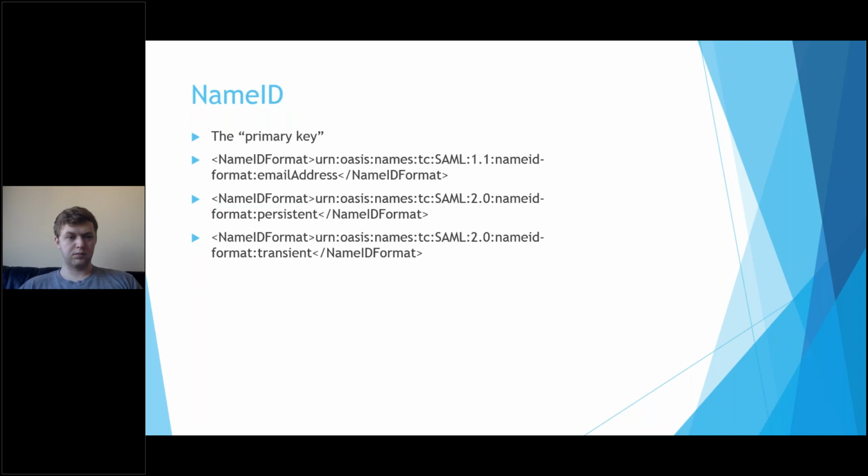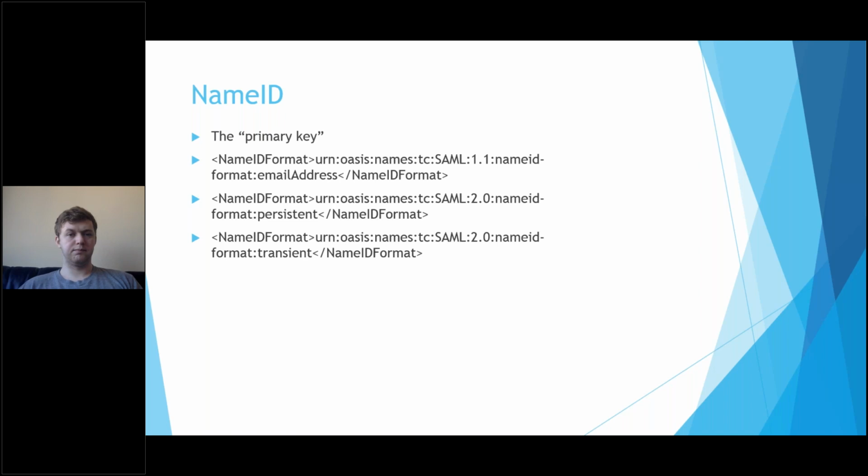Now, in SAML, the name ID is absolutely key. That is very much the primary key between two systems. So if you've got your system talking to Salesforce, in your system, you are an email address. In Salesforce, you might be something else. There needs to be a common key between the two. So when you go to Salesforce, it knows exactly who you are. And the attribute that we use for name ID, which could be email or UPN or whatever, is what we call the name ID.